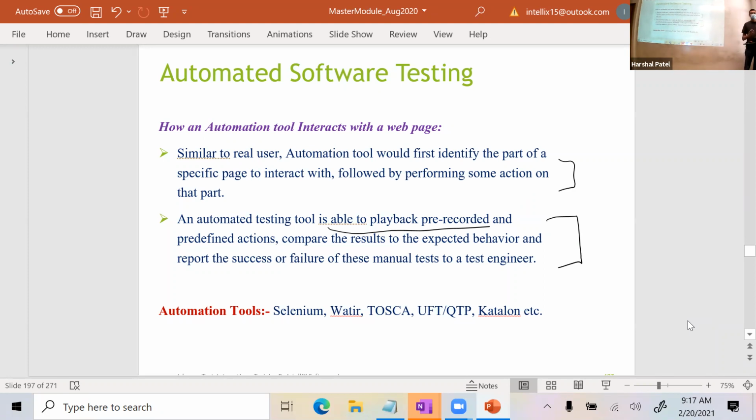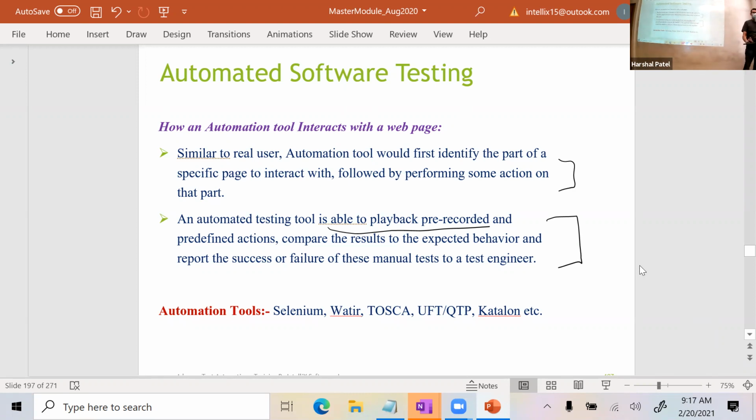You record all the steps that you want to automate, and then you play back. Every time you play back, it needs to give you the same result, because you are supplying some test data and so forth, so you should get the same behavior every time. If it doesn't, that means something has passed or failed. Okay, so we'll work through that. Hopefully it will be a little bit clearer at that point.